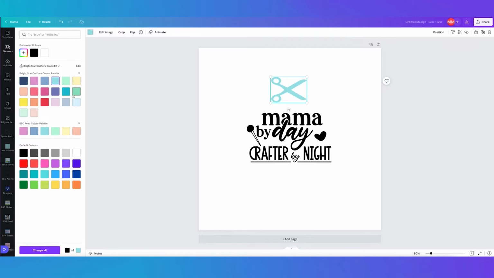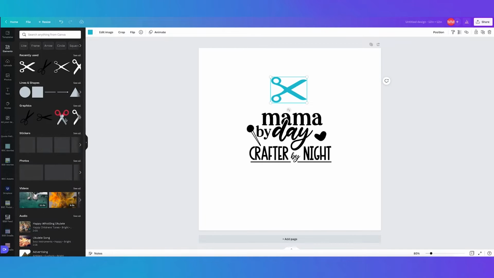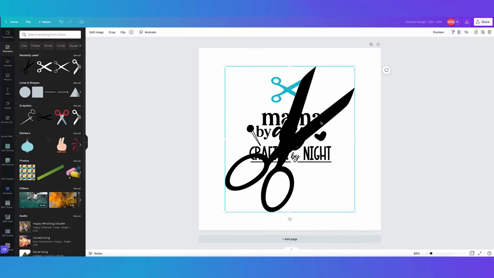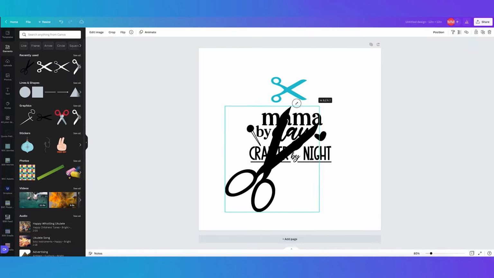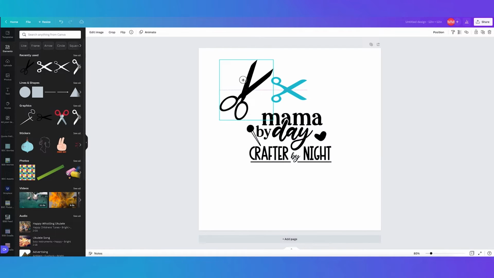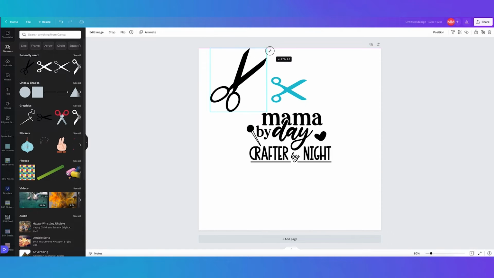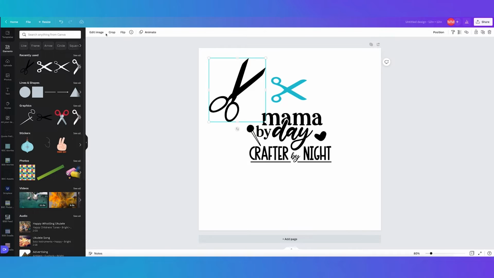I'm going to show you that, say you bring in this kind of graphic and you scale this. If you hold down shift, you can actually see that it's cutting into this shape as well. Another thing you can see is that you can't actually change the color of this because this is a flat image. It's not actually a vector that you can use in an SVG. So that's a good indication that this is not something that you can add to an SVG, because you can't change the color of it.